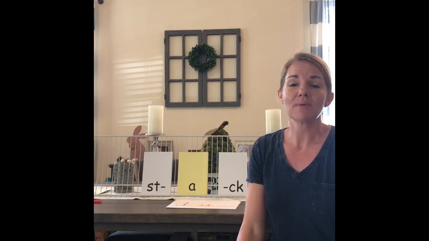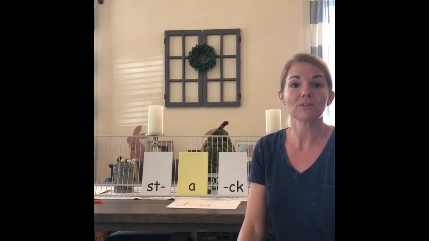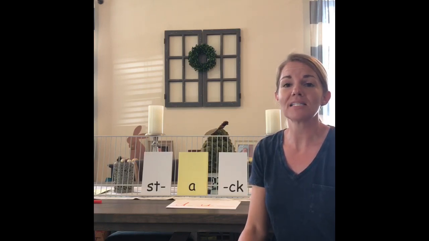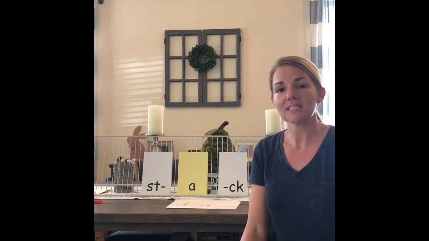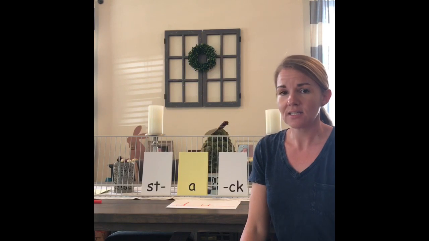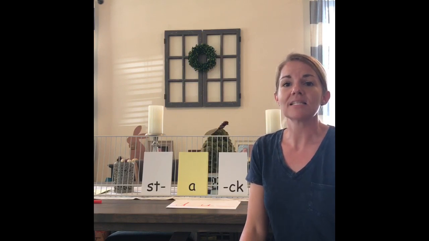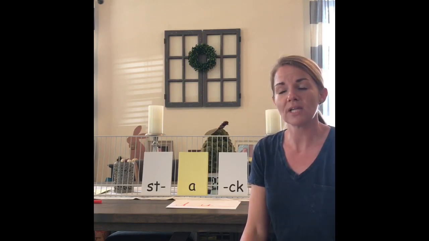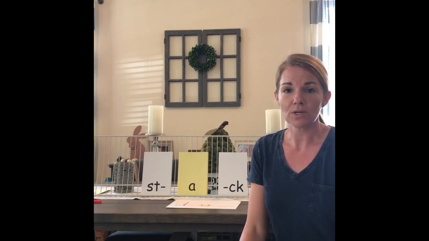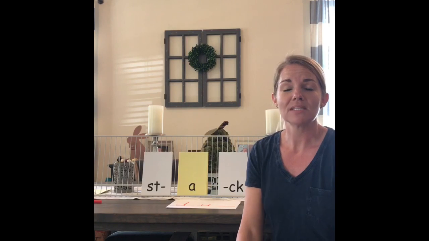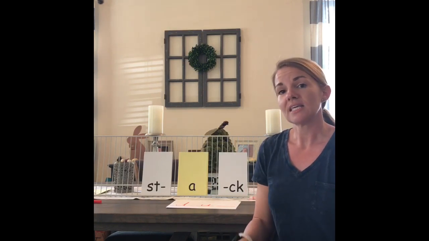Now, I know that this week you guys learned all about spelling with CK. You did that last week and we're doing it into this week as well. So we know that CK is a third way to spell the K sound. You know that C says k and K says k, and now you know that CK says k, one sound with two letters. This usually happens at the end of a single syllable word. It never happens at the beginning of a word, but you'll hear it at the end of a word.